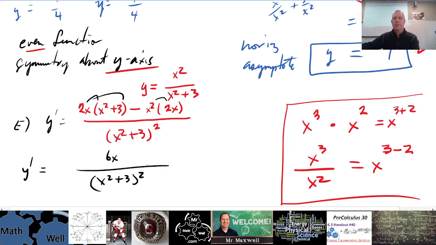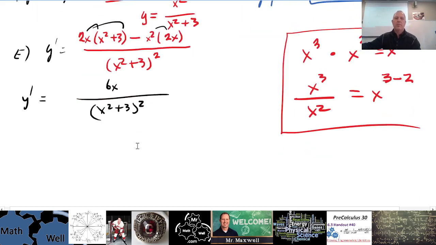So now I have a simplified version of the derivative, which is just 6x over this one. Now would be a good time, because we're trying to find intervals of increase and decrease, for the sign analysis, right? So find the derivative, get it into factors, and then do sign analysis. Sign analysis includes this elongated L where the bottom is a number line, and you place all the factors. So we have 6x as a factor.